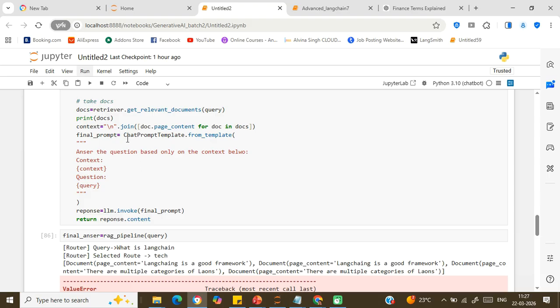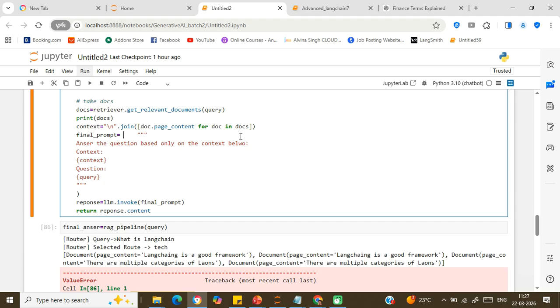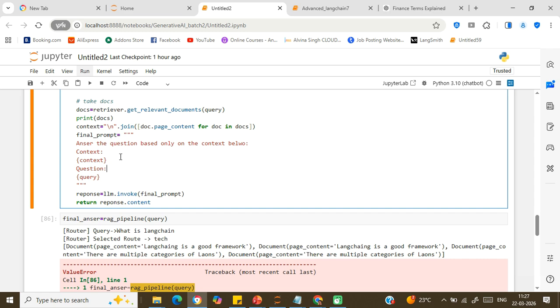Okay, we just need to pass the prompt value. That is perfectly fine. So context, question, query.